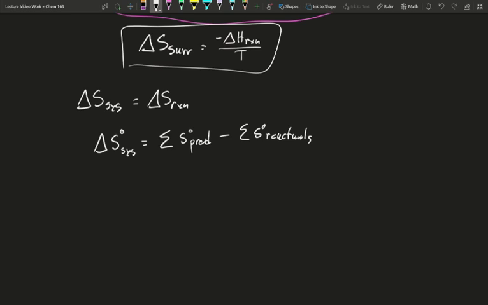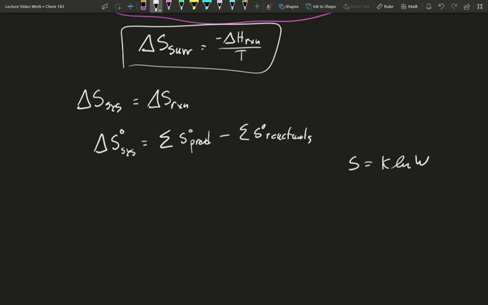But since each of those can be known independently, remember that your S can equal the k ln of your microstates. It's the Boltzmann constant times the natural log of the number of microstates. It is possible to know the actual entropy. These standard state values, the S naughts, are located in the back of the book in Appendix B. And so we can actually use those values to calculate the change in entropy that our system or our reaction is going to go through.